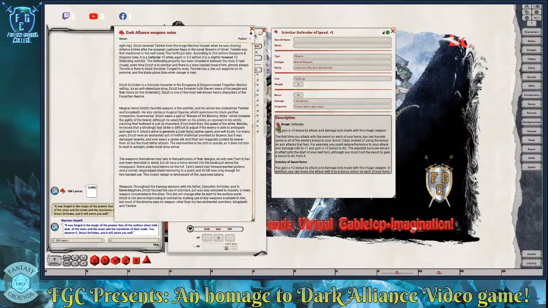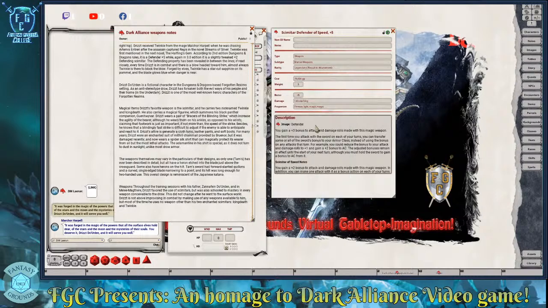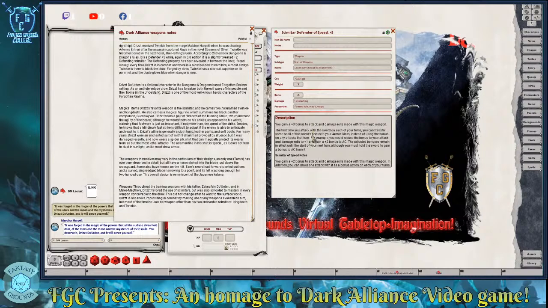So this is an image of the Defender, which I'll probably just leave because I'm not selling this commercially. But if you want to get rid of the image, you can. So maybe I'll add my own image later. I can get something off Pixabay so it won't be copyright. It says you gain a +2 bonus. I'm going to say, yeah, +2. +5 is way over the top. So +5, this is going to be 2 now.